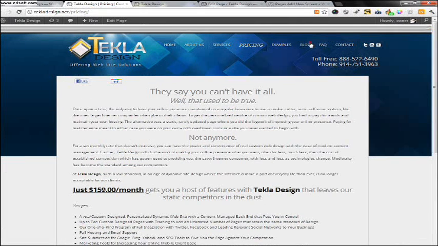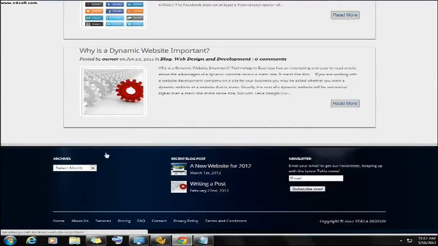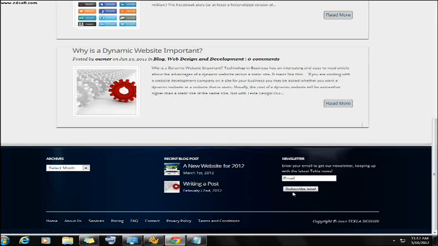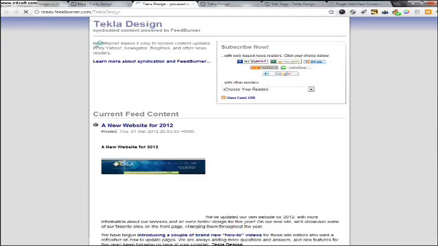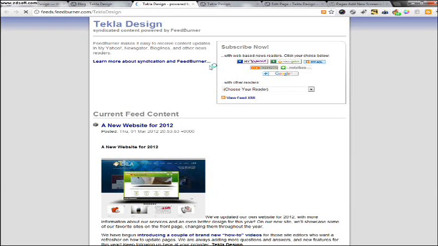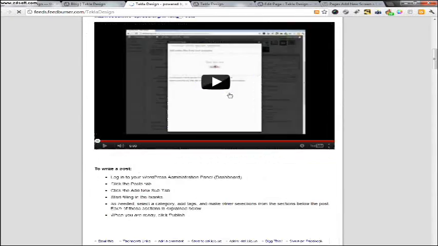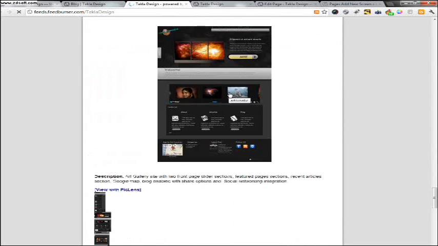So if we go to the blog, you'll notice there are various entries as we scroll down. There is also a neat little widget which allows people to view the latest posts, and also a subscription. People can subscribe to your latest posts. Another thing you can find with latest posts is your RSS feed, where people can subscribe and receive your latest posts via web-based news readers or through email.